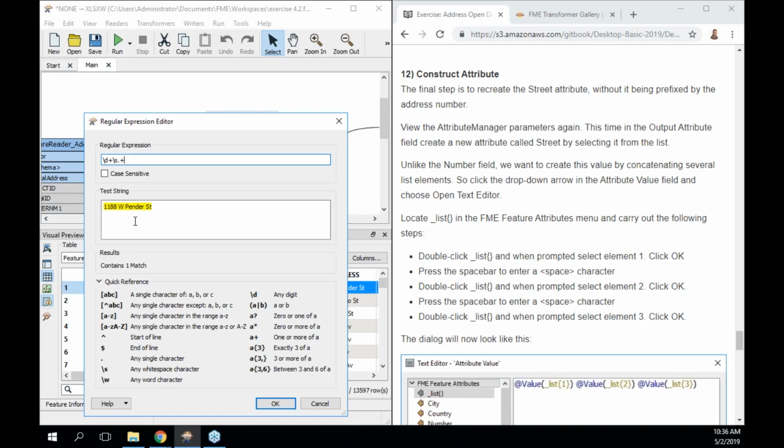Now I need to put those matches into a list. With my regular expressions, to get it into a list, I put brackets around what I am interested in. I need any digits. I don't care about the space. And I need everything else. So this regular expression will grab this and the rest of it. List element 0, list element 1.